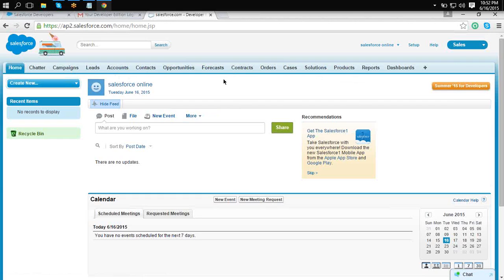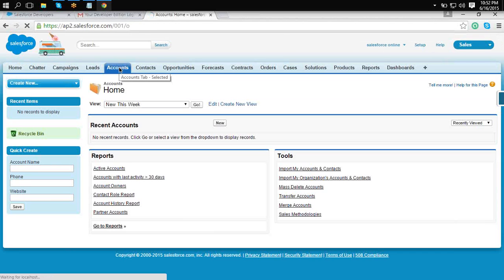See, I will show you that. Observe this here. When coming to these applications, you have this Accounts tab. Is the screen visible to you? Now click on any of the tabs. It may be campaigns, leads, or accounts. For example, when you click on accounts, it provides the account tab home page to you. This is the home page of account.